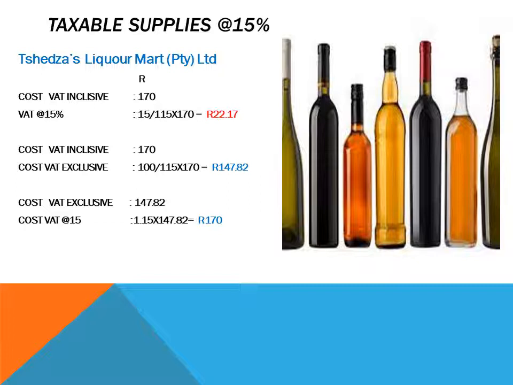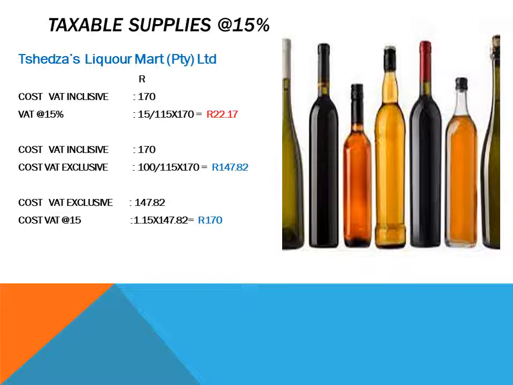So it's inclusive. Now, on the next one, what if you are looking to do it the reverse way? You want to calculate the cost of an item exclusive of VAT, which means you want only the cost price which will ultimately go into the business and not the VAT component. Now, it's a reversal of the first calculation. We multiply the cost price by 100 divided by 115.